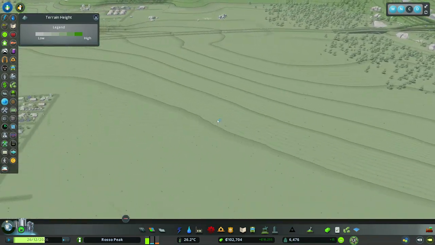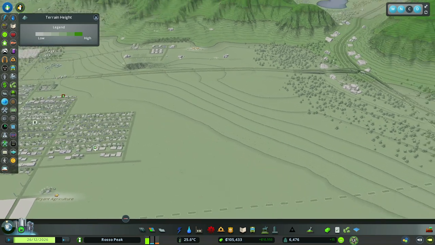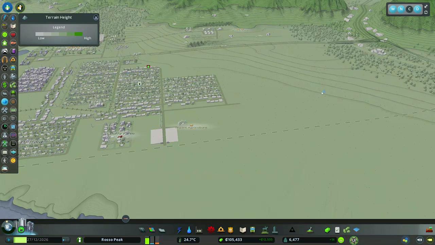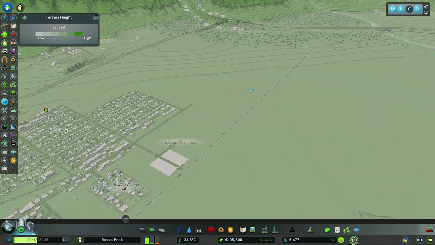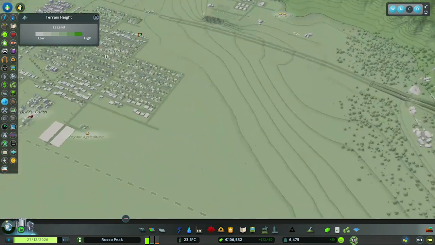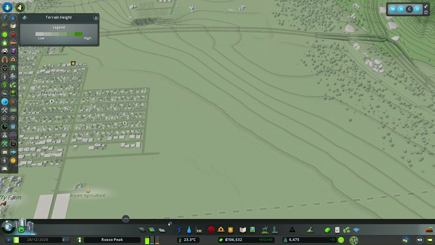So let's look here, let's see what the topography is saying. We do have this hill. I might actually just flatten this and have a really flattened, massive residential zone, the core of the city, and then have some nicer communities up here later on in the hills. So let me flatten this out.